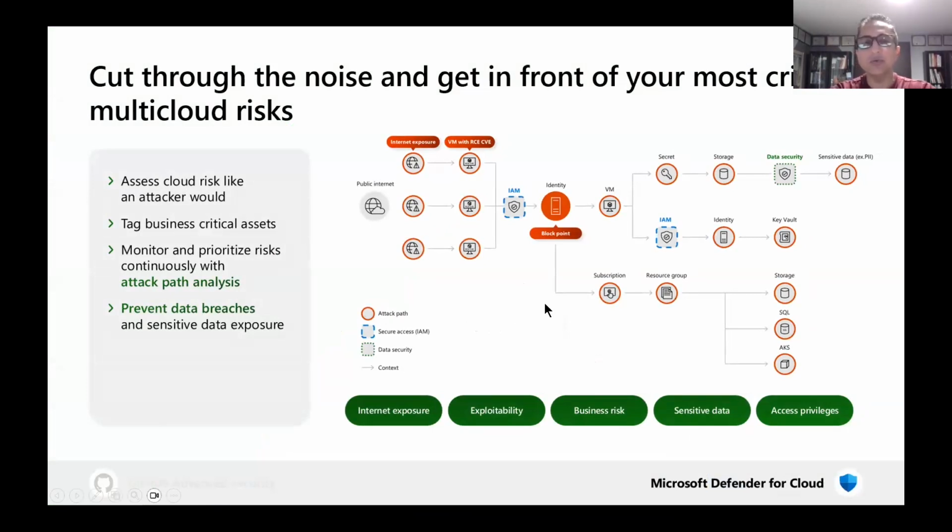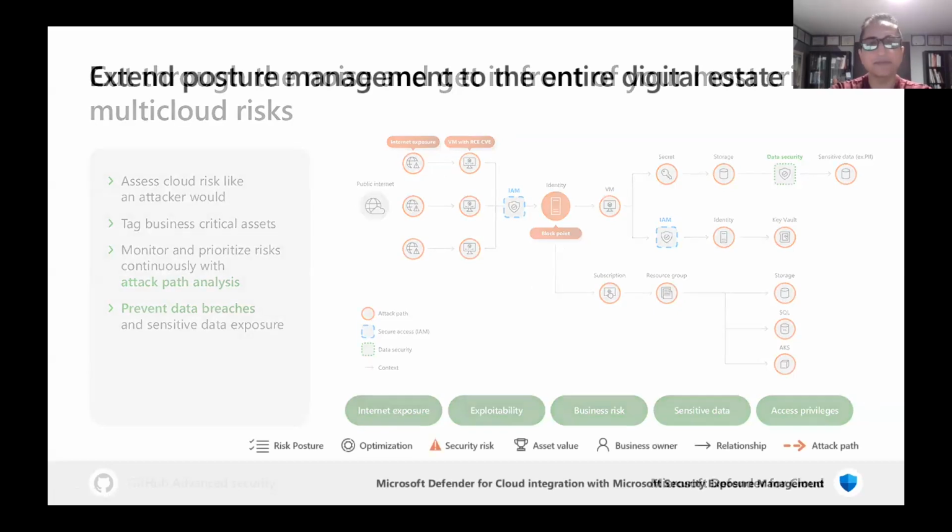One of the big things that I'll show you when we talk about the AI topic is to cut through the noise. There's so much noise in terms of alerts and incidents that come in. You need to really be able to identify them. So if you look at this example, there is some app that has internet exposure, which may have a vulnerability. So here's a CVE. There is potentially an identity that could be stolen. You need to be able to block it there. And similarly, like storage that I mentioned earlier, right? So we need to monitor all of these different aspects. And our entire stack covers everything that I've shown you in terms of the features of Defender for Cloud.